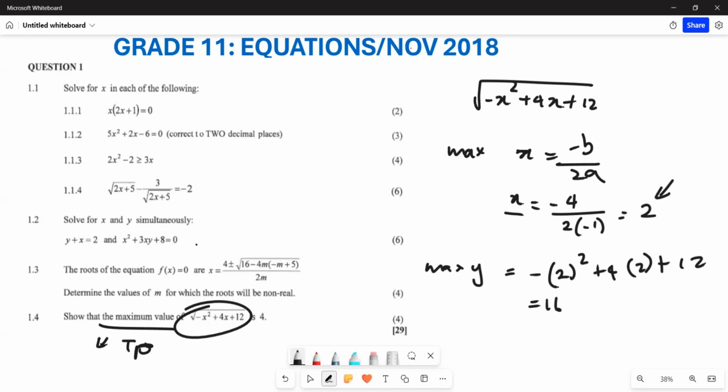As soon as you find your value of 16, what is it that you're going to do here now? When you plug this into the square root, you say the square root of 16, you'll realize that indeed your maximum value is going to be equal to 4. Why are you plugging the square root into the 16? Remember here you had the square root, right? So when you take the square root of everything that you were given before, you're going to get your 4 out again. So basically now, that's how you're going to solve these types of questions. Hopefully this makes sense to you now. And thank you very much.